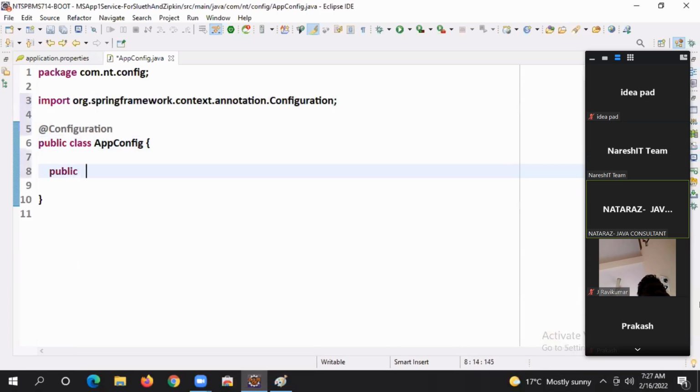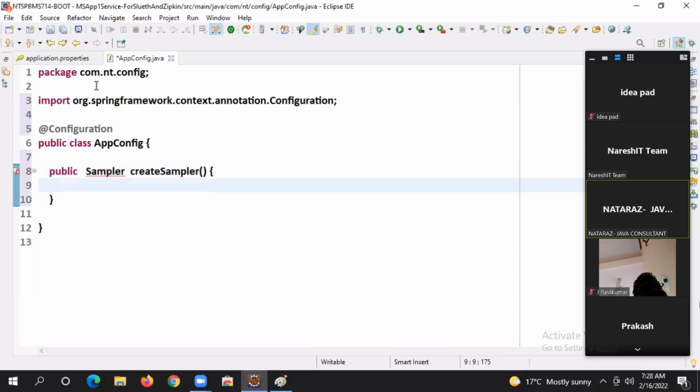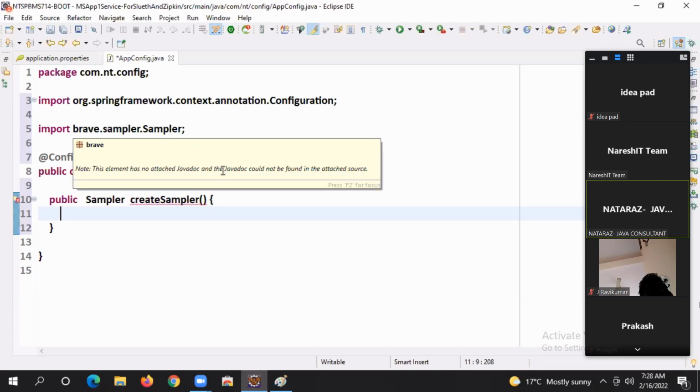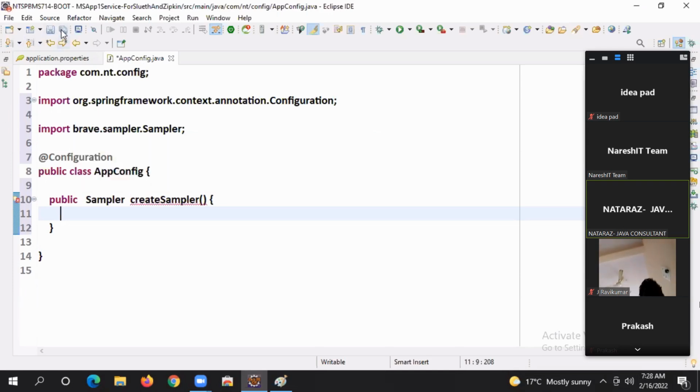Tell me, guys, public Sampler, create sampler. What is that? Brave.sampler. It is given by the Zipkin API, guys. Collected from the Zipkin API.